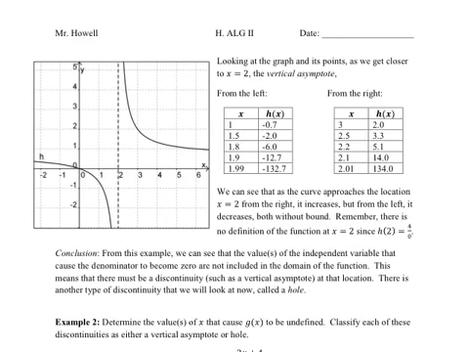And remember that when you plug in 2 for x, it is undefined, and that's this right here. There's no definition of the function at x equals 2, which is why this dashed line exists, showing that the function cannot actually have a value when x equals 2. So as a conclusion, we can see that the values of the independent variable that cause the denominator to become 0 are not included in the domain. And this means that there's a discontinuity there, such as a vertical asymptote we've seen here. Okay? There's another type of discontinuity that we'll look at now, and that's called a hole. So let's take a look at that.